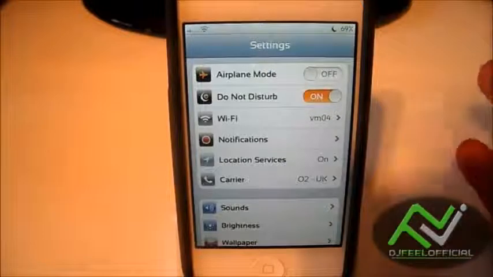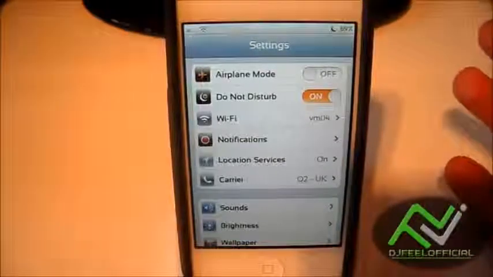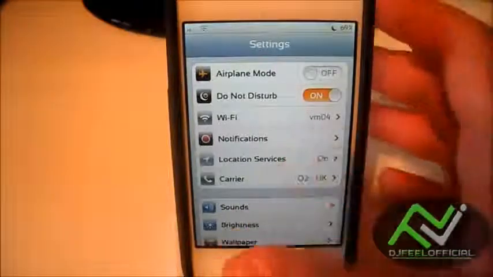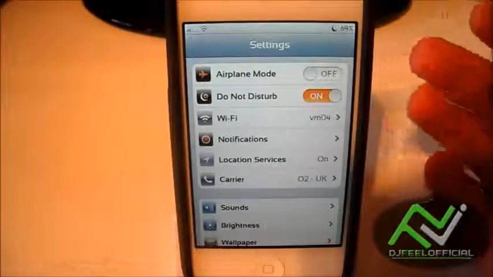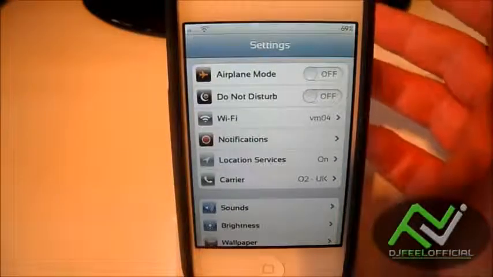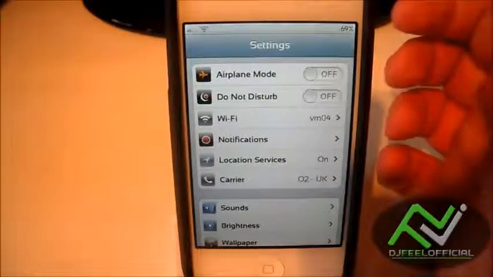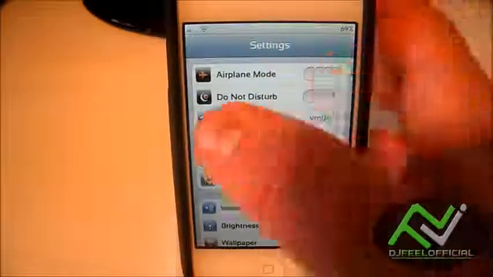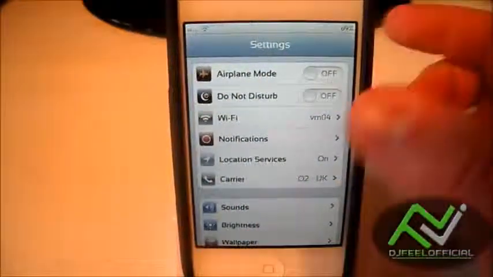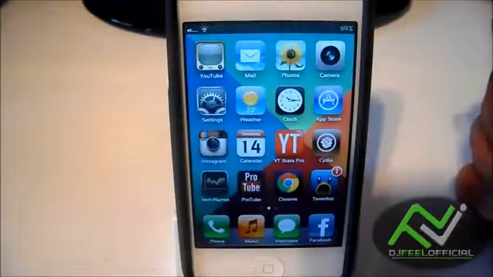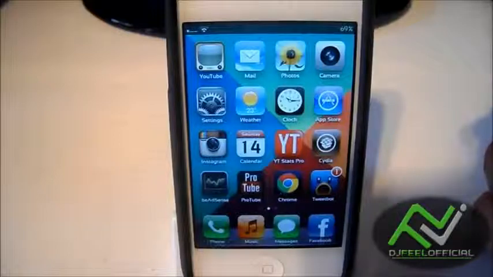I think it was after iOS 6 was showing off that they included it in this tweak. I don't need to show you, obviously you wouldn't get any notifications now if you had this enabled, and then you can just go ahead and disable it. There's quite a few of these things out there. I've tried a few of the others that are notification center widgets and things like that. But this do not disturb one is my favourite because it's easy just to jump into the settings and tap that do not disturb, and then you're good to go.